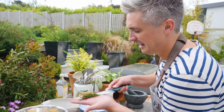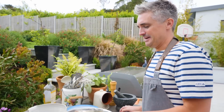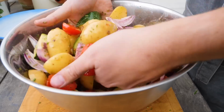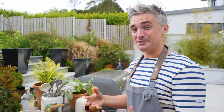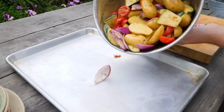Look at that. A little flavor bomb that smells incredible. Straight in with those veggies. And now get your hands in and give them a good mix. I mean, just look at that. Its color, its freshness, its flavor, and you know that when that roasts off, it's going to be delicious. Right, straight out onto a roasting tray and into the oven.